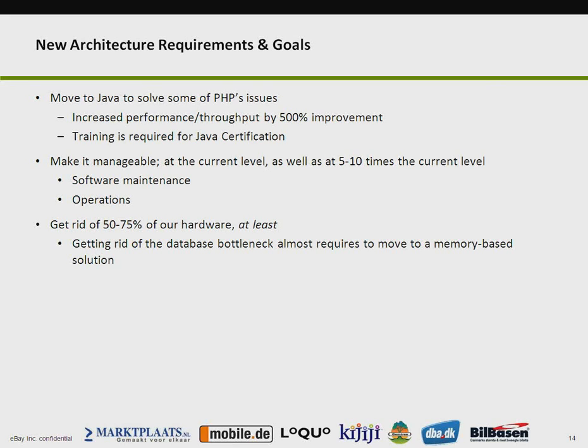We require our developers to have Java certification on the programmer level to make sure that our workforce has some common understanding of Java. One of the things we also want to do is keep it manageable at the current level, but be able to grow 5 to 10 times without having to increase maintenance, especially site operations, and get rid of a lot of our hardware.